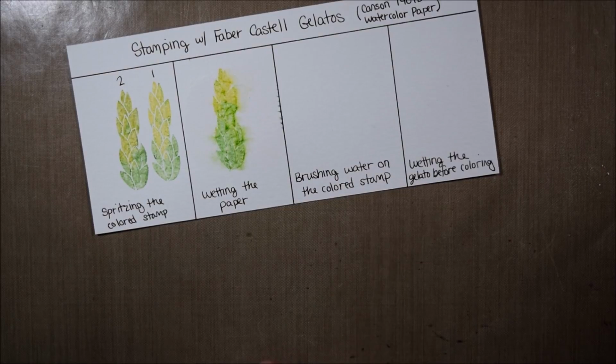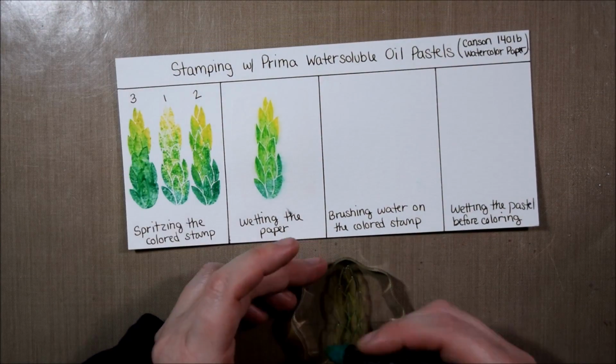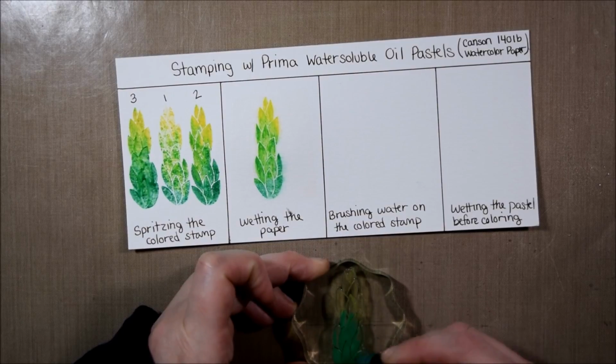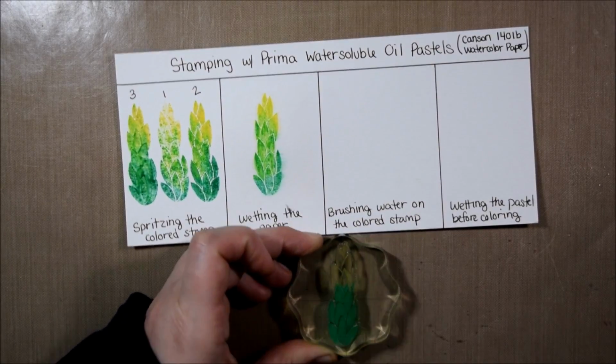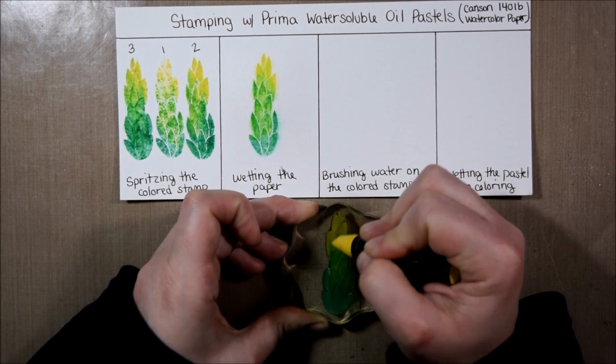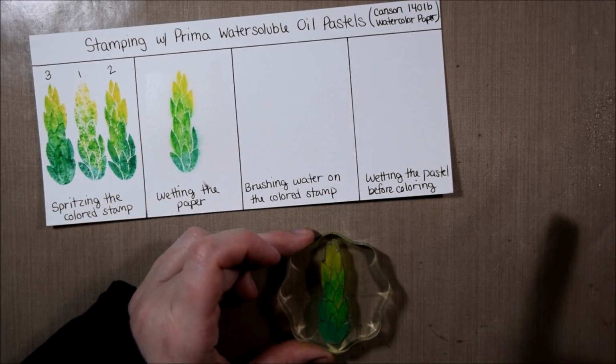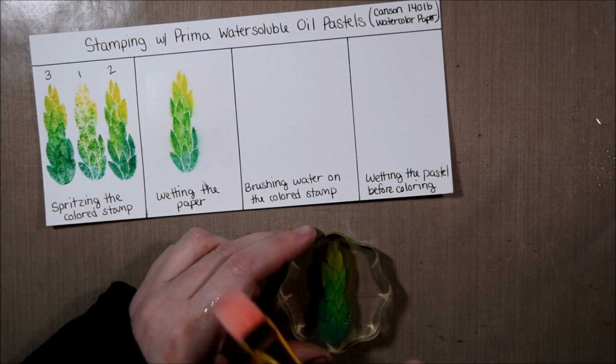The Primas did not spread as much when I wet the paper. Now we are on to the next method of applying this stamping technique, which is to brush some clean water onto the colored stamp. So what I've done is, again, just scribbled that color onto the stamp from the green to the yellow to create that fade effect.